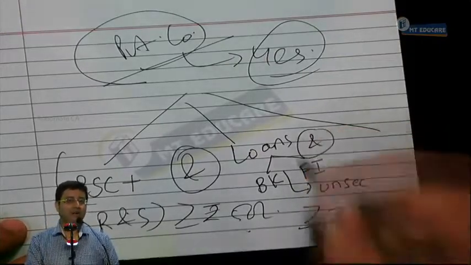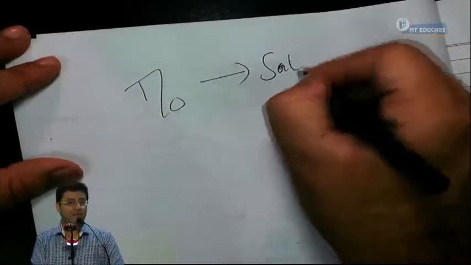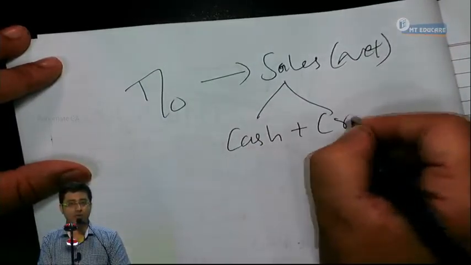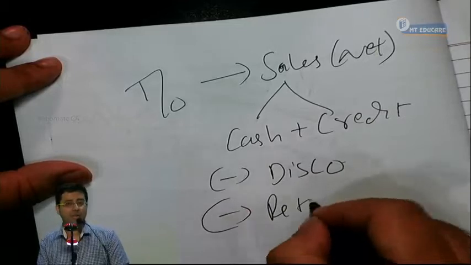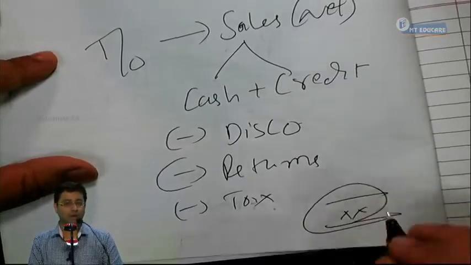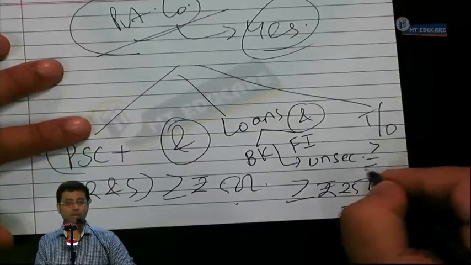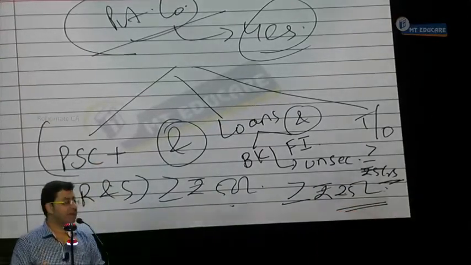But if I say the third condition will be the turnover condition. So what do you mean by turnover? Turnover means sales, but which sales? Sales will include all the net sales. Net sale means what? It will be total of your cash sales plus total of your credit sales minus the discount and minus the sales returns and minus the taxes, all these things you remove from the sale. Whatever is the amount remaining here, this will be called net sales. So when I'm talking about sales, sales means net sale. If the net sales of this company is more than or equal to rupees 5 crores, remember, 5 crores, then only it has to prepare CARO report.